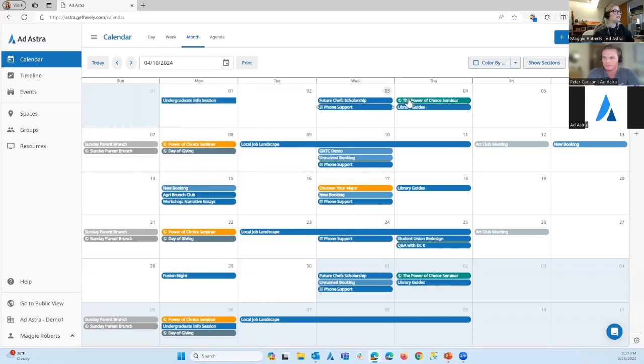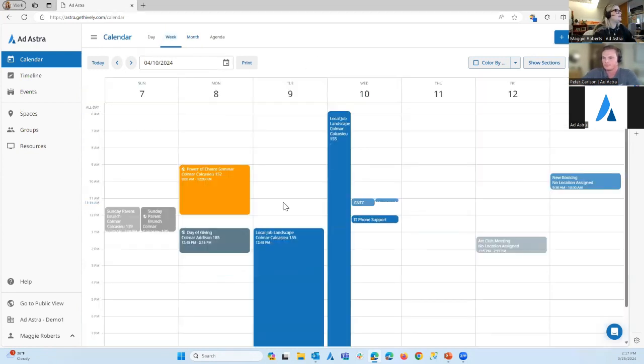The colors that we see here are what we call event categories, and we'll talk more about those when we open up an event and talk through things. But those are similar to what your event types were. So just like you could put calendar colors based on event types in Astra Schedule, you can do the same things with event categories. We also have different views within this calendar, similar to the activity calendar, where we have a week view.